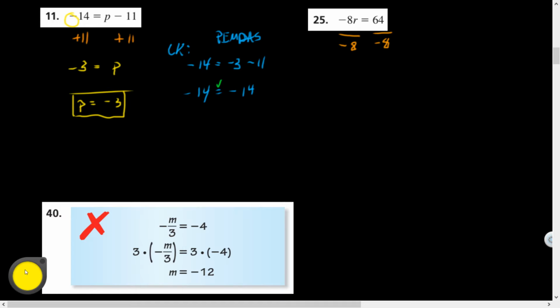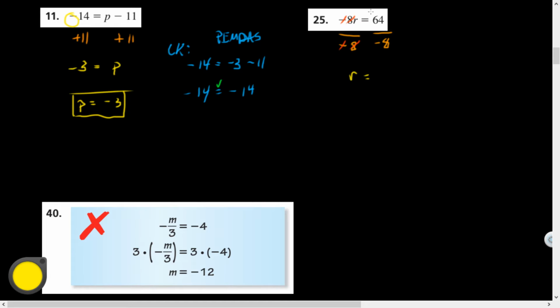Notice the benefit here is, when I did an inverse operation over here, these would cancel out and I get the variable by itself. Over here, 8 and dividing by -8, those cancel out. A negative divided by a negative, those cancel out and become positive. I would truly get the r by itself, which is what I wanted. r equals, and 64 divided by -8, is that going to be positive or negative?